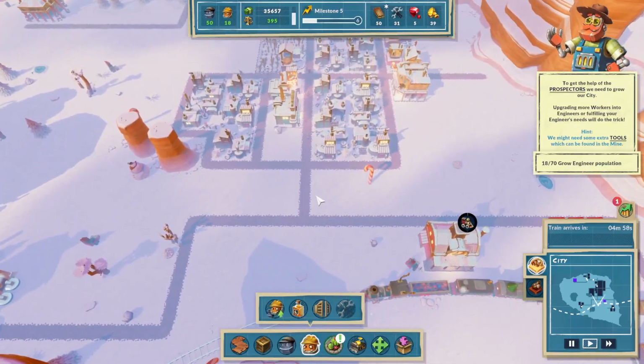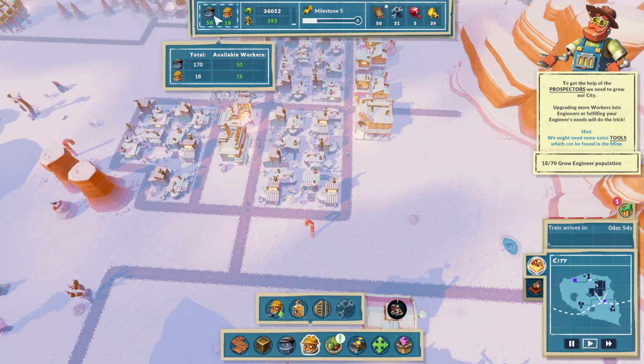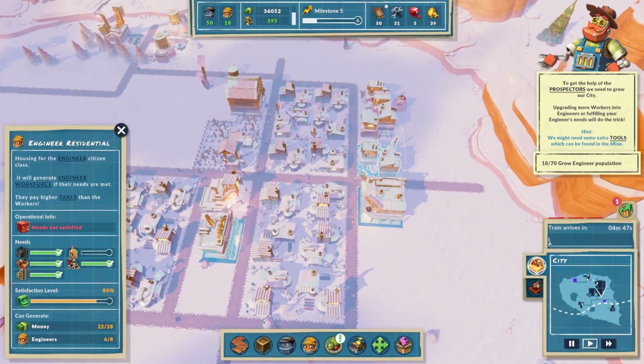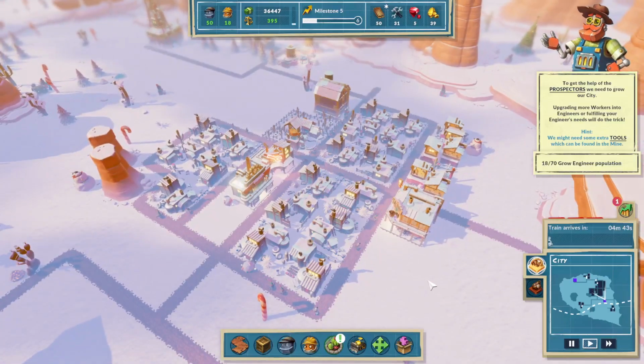So now we're back to what? Well, we need now engineers. We need more engineers. We need how many? 70, but we're not there yet because we don't have the moonshiner up and running yet. So I think what we're going to do, guys, actually, is let's stop the game here. Let's take a pause. Well, actually pause it. Let's end the episode here.